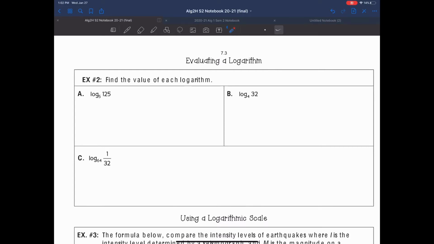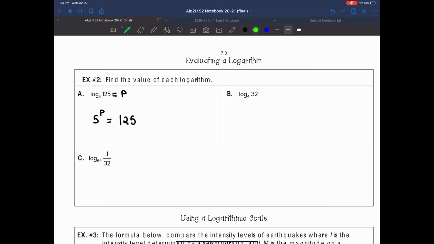Now, using the little trick, the first thing I want to do is put this in exponential form. Now, obviously, in order to do so, I need to have an equal sign, so I have 3 different parts to the logarithm, and then I could easily write it in exponential form. Since we're trying to evaluate it and we don't know what it is, I'm just going to assign log base 5 of 125, I'm going to set that equal to some variable p. Now I can easily put that in exponential form. I know that the base of the exponent is going to be 5. We know that logarithms evaluate the exponents, so the answer to the logarithm, whatever that is, that's going to be our exponent, and that is equal to the number in the middle, which is 125.